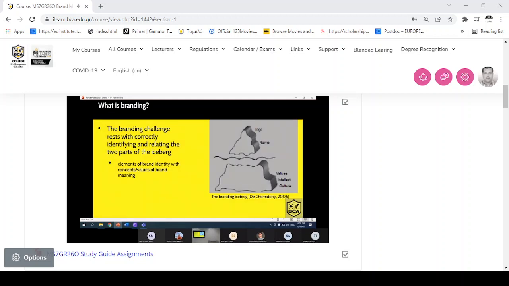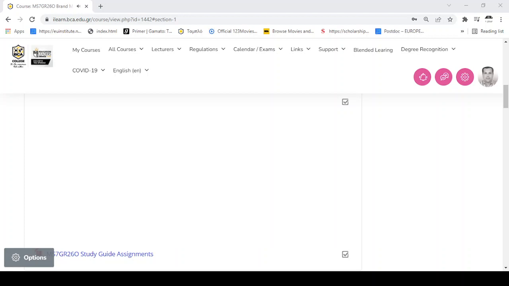Now, the branding challenge may be portrayed metaphorically via this iceberg. The upper part of the iceberg, also sometimes called the tip of the iceberg, whatever is on top, concerns the manifest elements of the brand: its logo, its name, its jingles. However, the part that makes the most difference is the bottom part, which concerns the intangible, non-manifestly evident parts: its values, its culture. This is what you use to persuade the consumer that you should be purchased because of your values and because of your brand culture as well.